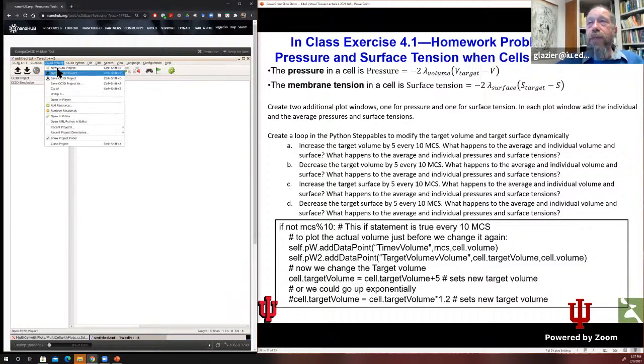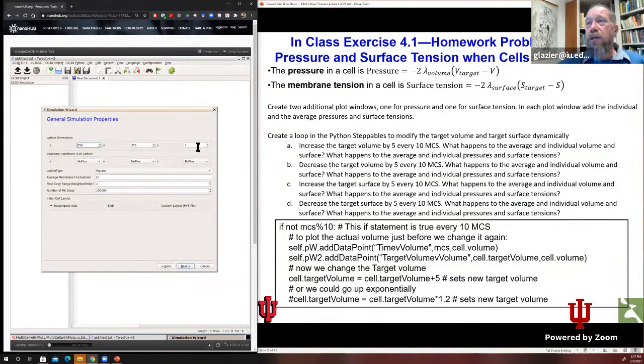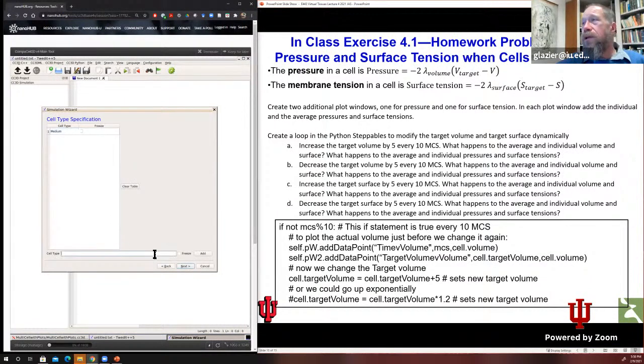I'll do it raw. Let's do new CC3D project, and we'll call this pressure check. Josh prepared a code to do this, but I'm going to wing it. Let's try this. NanoHub. Untitled folder should be okay. And we said to do it on a cubic lattice. Let's make it 128 cubed. Did I say to do periodic boundary conditions? I don't remember. Make the pixel copy range 2. We'll use blob initializer. And we're going to have just one cell type. I said to call it cell 1.